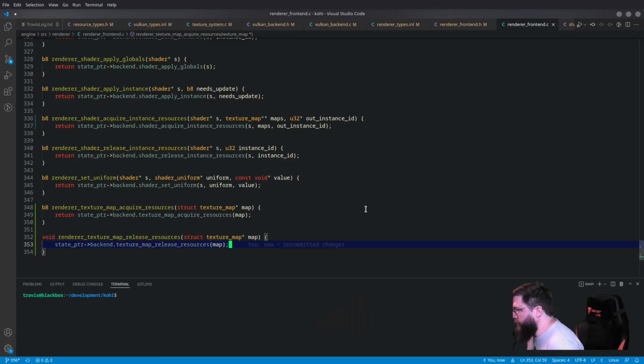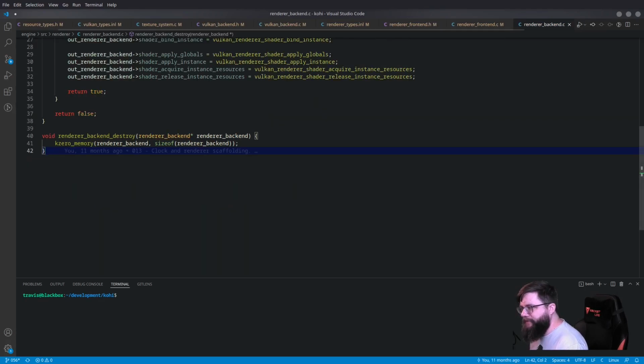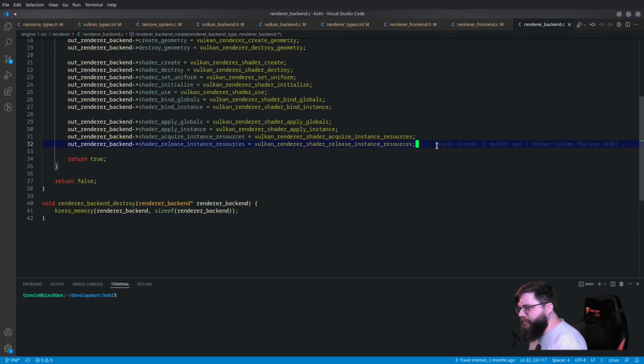So now that is hooked up from the front end, and that's all we have to do, thankfully. It's just a simple sort of pipe through operation there. And before we forget, I should probably also go into renderer backend.c and add our texture pointers for that.